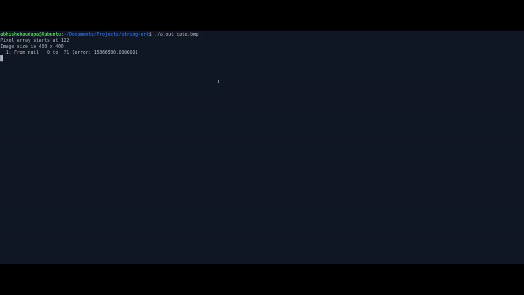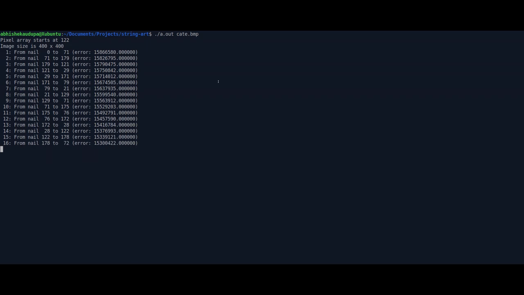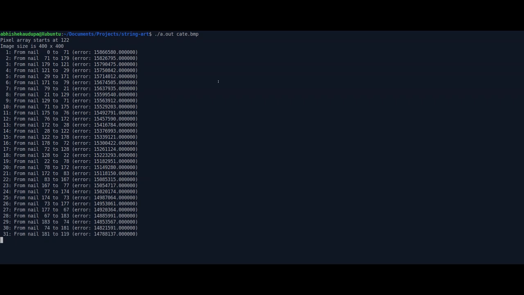It looks like the program is running all right, but the speed of execution is not to my liking. That is because of all that redundant thread rendering we are doing inside that loop, which is hugely inefficient, the kind our DS and algo guys would probably be pulling their hair out over. But we should worry about that later. Let's first see if our program is even correct. It looks like we are generating an ordered list of nails perfectly, and the error also seems to be going down in each iteration. So it looks like everything is all right.